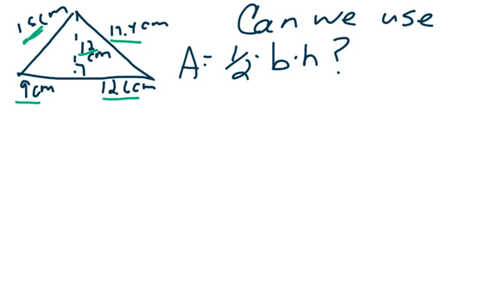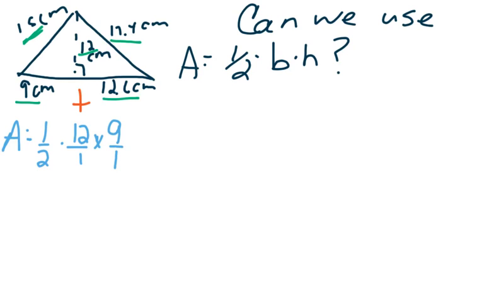Or we can add the bases together and do it all at once. Can we do that? I don't know. So let's go explore what happens when we do two separate triangles and then also when we put them together. So first we're going to do area equals 1/2 times 12 times 9.